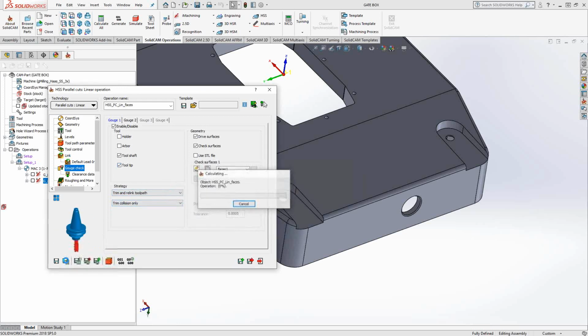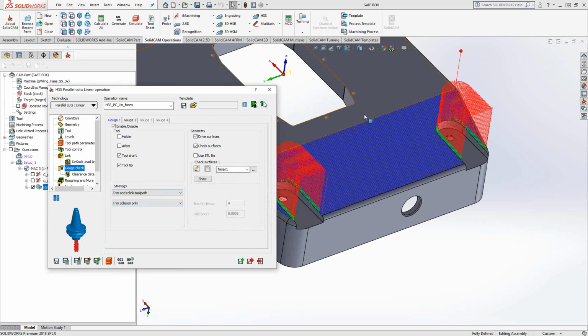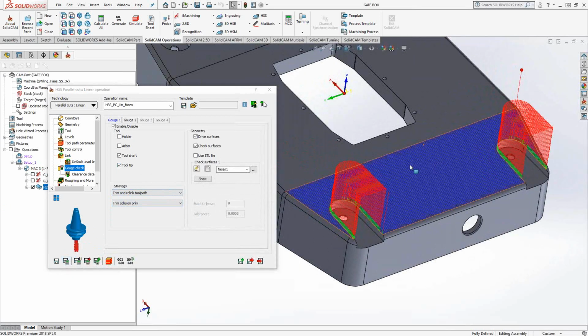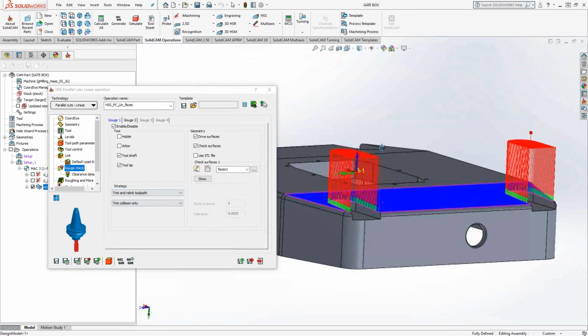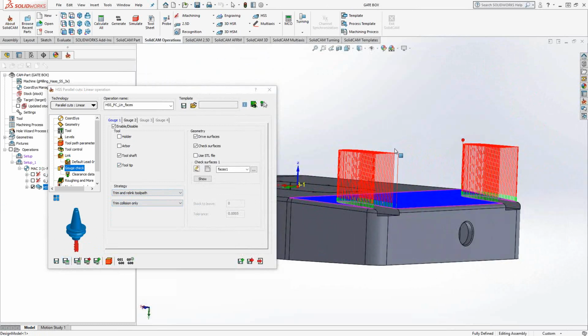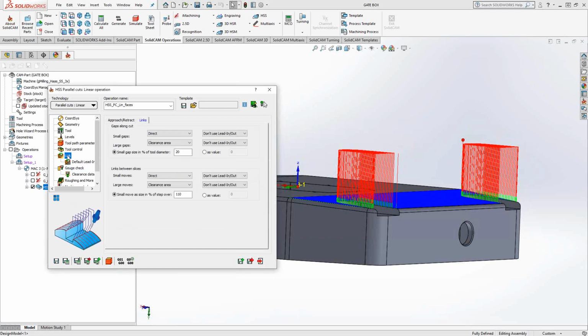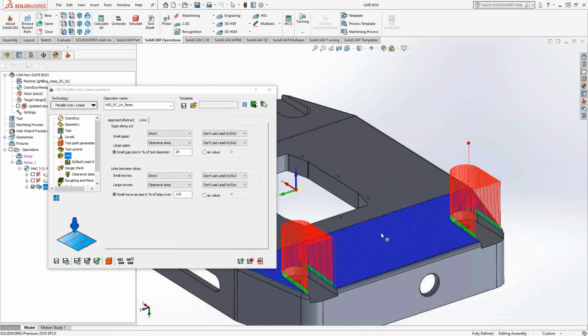Let's just do a save and calculate, and let's take a look at HSS Xpress. So automatically you can see the blue toolpath there is just zigzagging back and forth in the direction I told it to, but it's jumping these gaps by going to the clearance area. You can see there it goes right to the clearance level of Z = 1. So to fix that, I'll go back to the link section, links tab. That is considered a gap along the cut because as the toolpath is going across, it sees that there's a disconnect between the lines.